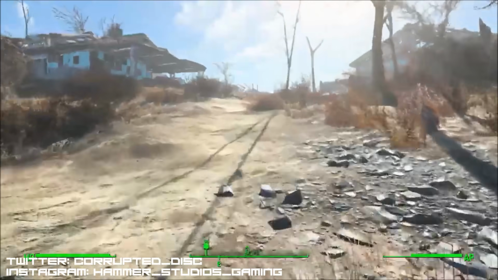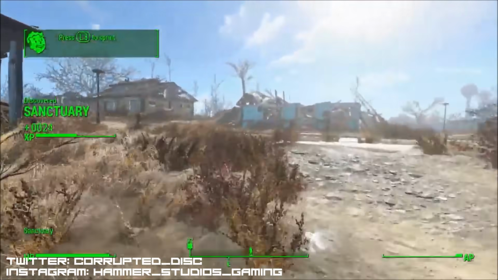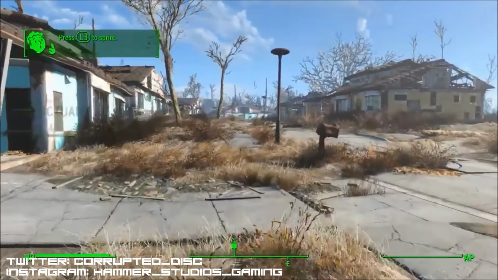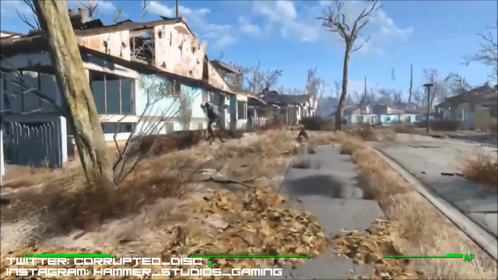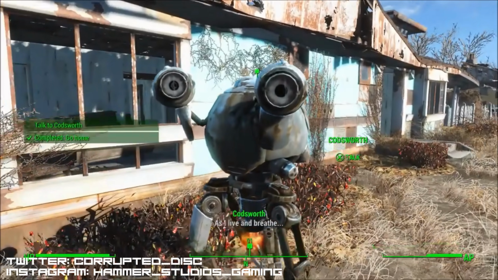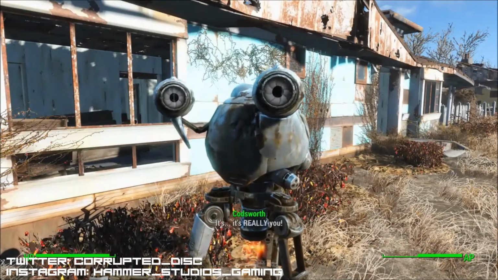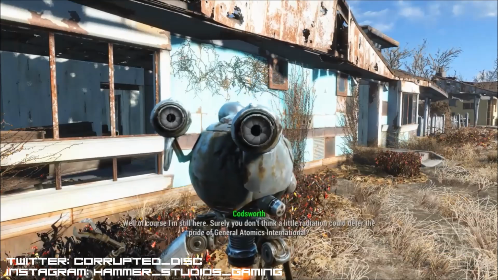Talk to Codsworth, get him to go around the area. That's actually beneficial in its own right, because he will dispatch some of those flies instead of you having to do it yourself, and immediately get to work with opening up the bench. Now, of course, the bench will allow you to scrap all of the materials in the area, and this is crucial.